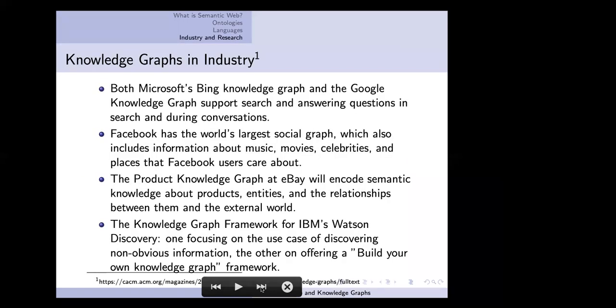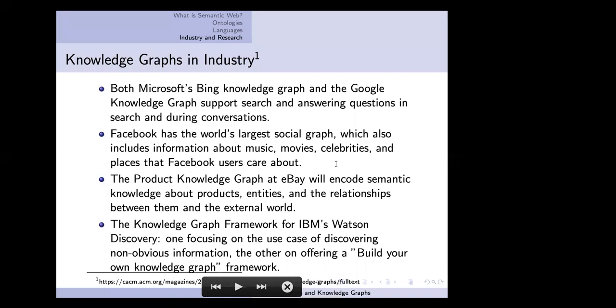Okay, so this has been the basic introduction, but what does it mean for industry and research? The interesting applications here, if we think about knowledge graphs in industry, so we do know that Microsoft and Google, for example, have huge knowledge graphs for their search engines, Bing and the Google search engine. And they're able to use those for answering questions that are very complex and depend on the context of the user as well, right? So different users on the web will get different results from search engines there. And this is based on the knowledge graphs that they're using.